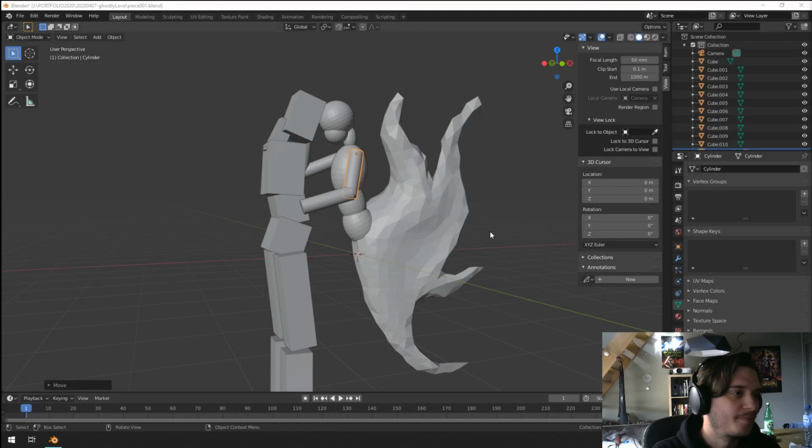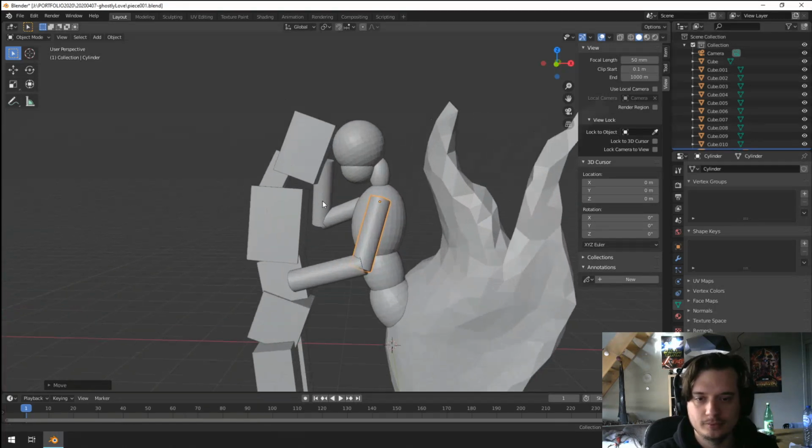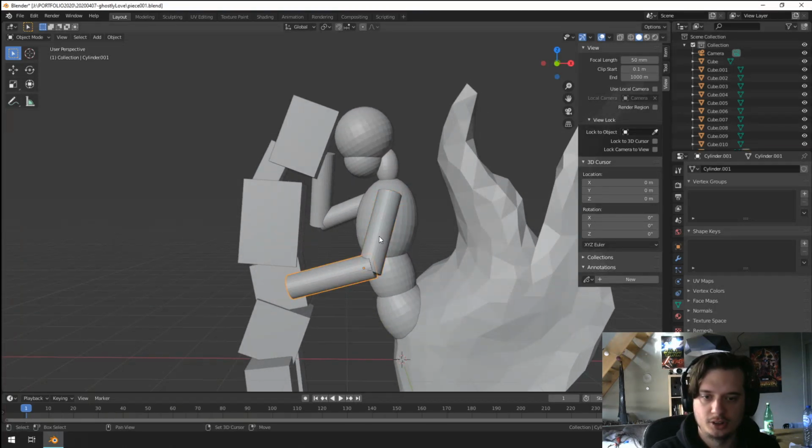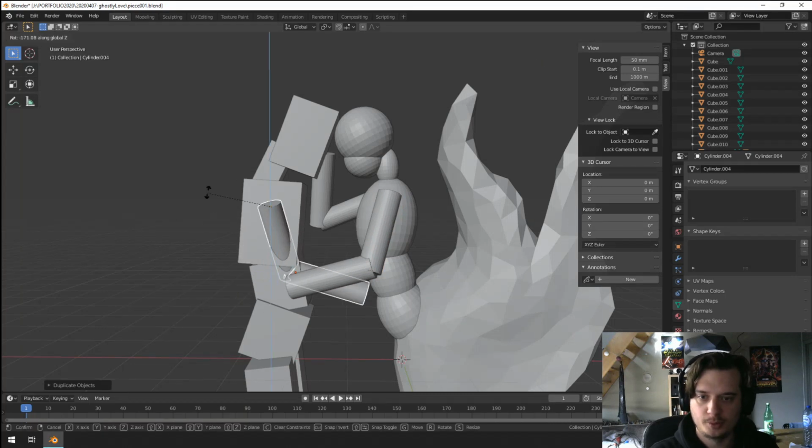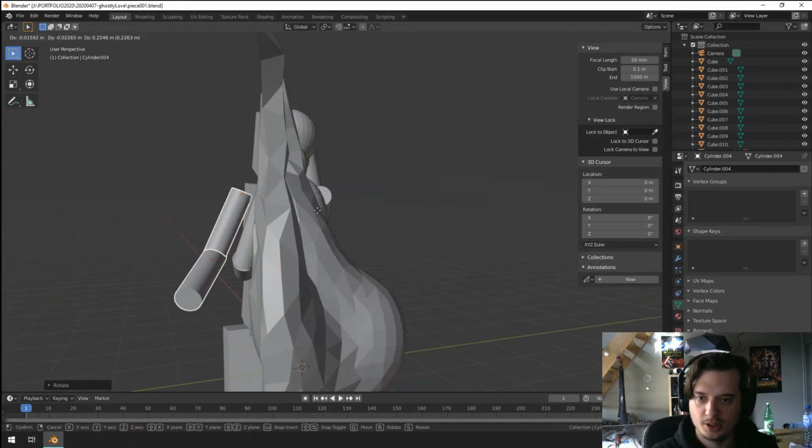Good. Alright. So let's just copy these two, rotate them around, enlarge them a little bit.